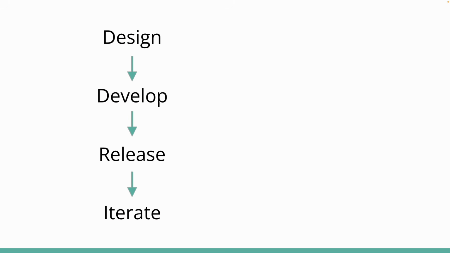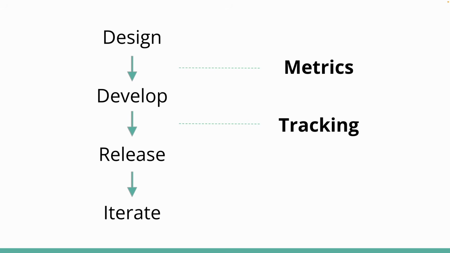As you're designing the product and thinking of the problem it's going to solve and how it's going to be used, you have to have an idea of what constitutes success for your product, and that's where you need to develop product success metrics. Then while you're developing your product, you need to make sure that you track your key user actions to enable analysis and monitoring of those metrics.